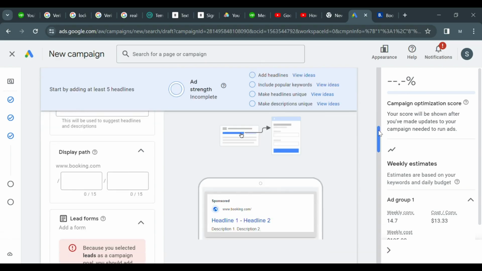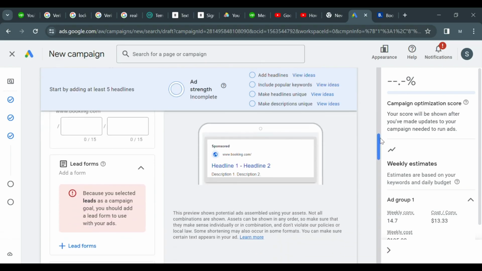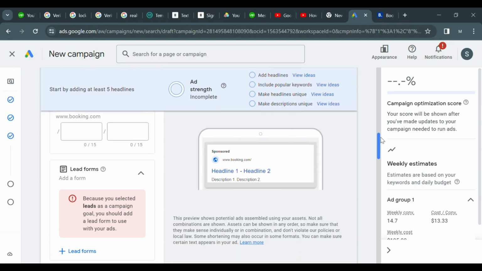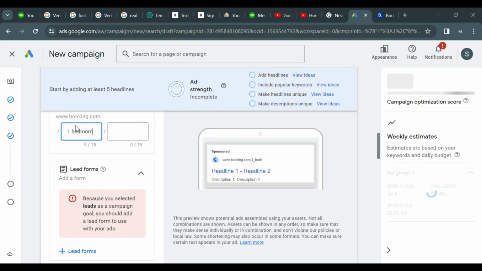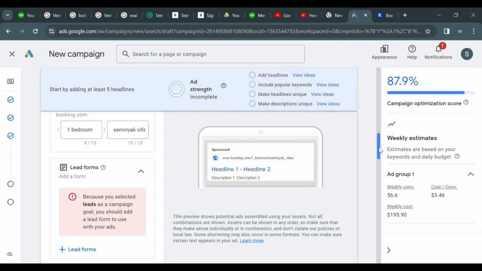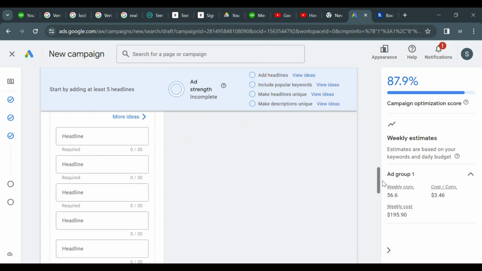And then it's just a matter of going through and adding in your headlines. Because I've already got this all set up, I just need to go through and paste these in. If you give me some time, I'll just go through and copy some of these over now. Once you've added in your headlines and your descriptions, it gives you the options to add in some different ad extensions. So I would highly recommend that you add in some site links and some callouts.